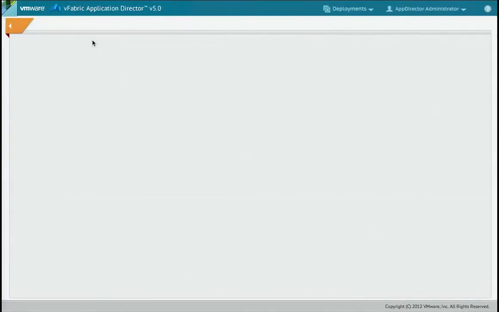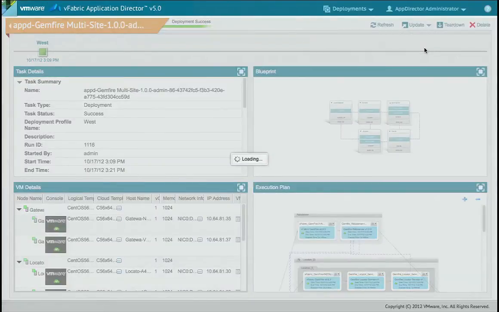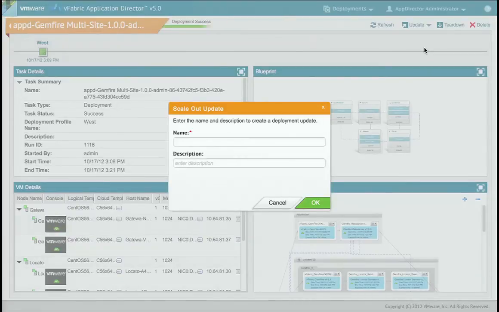So here's one of those that we just deployed. We did a ping and found out it's about 130 milliseconds round trip back to Palo Alto from here at the hotel, so this UI takes a little while to refresh. This was the West Coast deployment. And what I'm going to do is say update, scale out. I don't know if you noticed in the blueprint, several of them looked like they were a little stack of cards. Let's just say from 2 to 4.